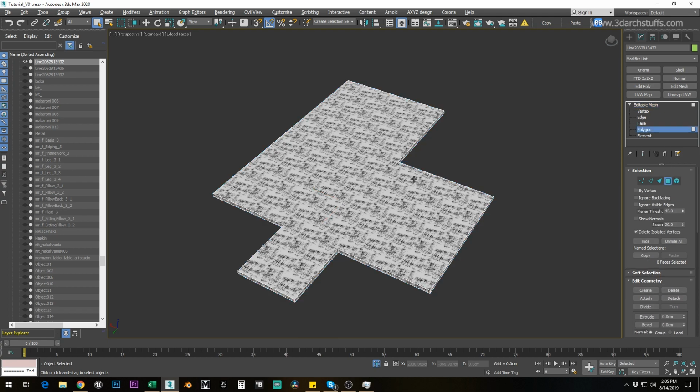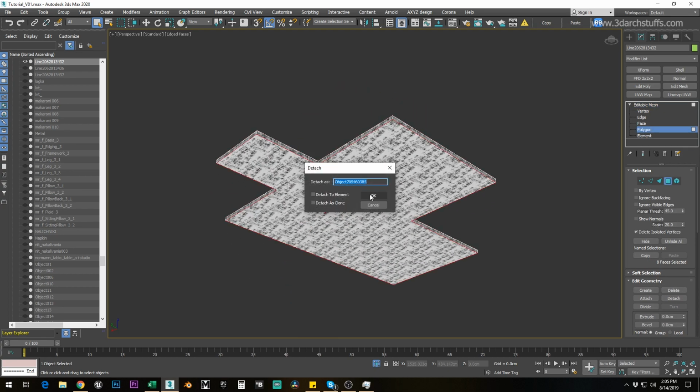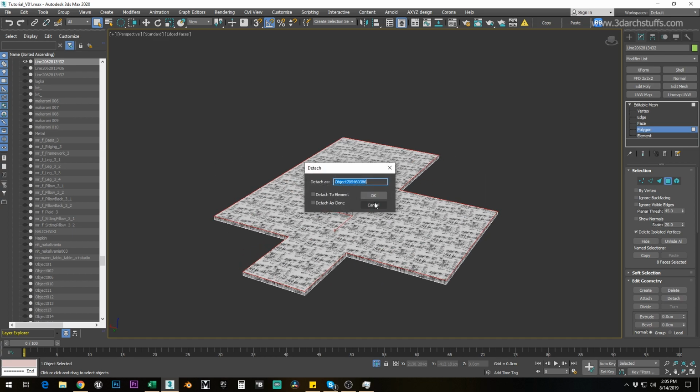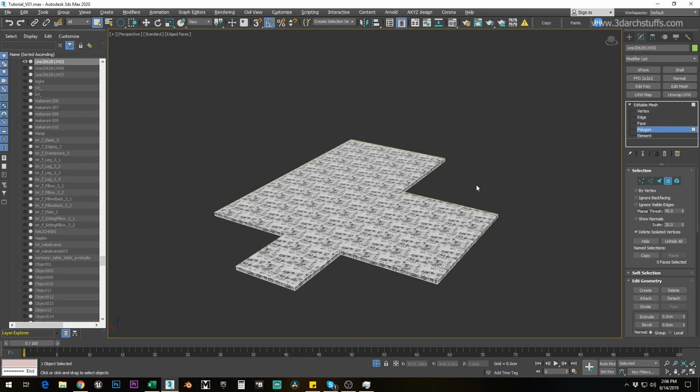Go ahead and click polygon, and then click detach. If I select a polygon in edit mesh and click D, then it detaches instead of deactivating my viewport, because I have set the hotkey for edit mesh polygon to detach when I press D. You can also do that. You can just Google how to change the keyboard shortcuts inside Max, and it's a very easy thing to change. Then you can map your D key to detach a polygon once you are in polygon mode on an editable mesh.